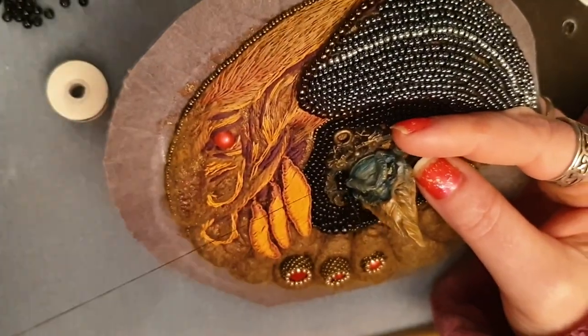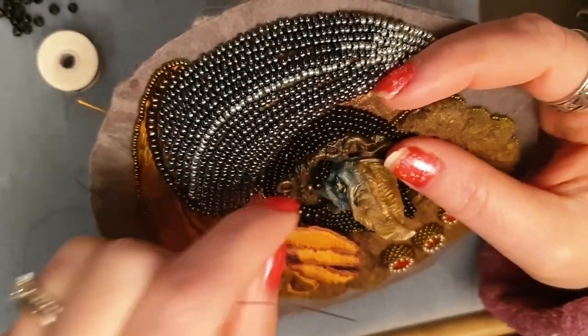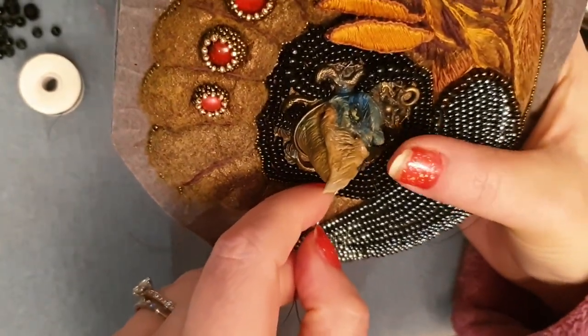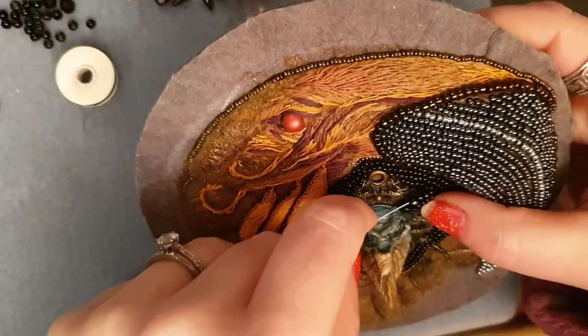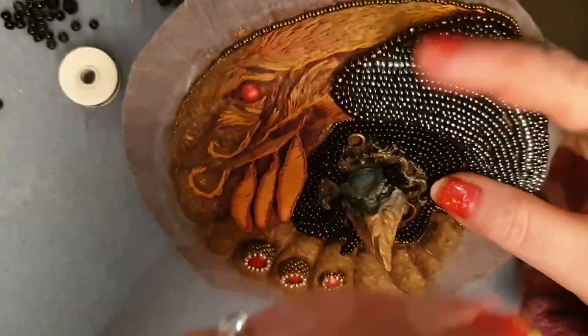Now, there was actually gaps in the, there's like a brass backing to the Skeksis face, and that had little holes in certain parts allowing me to sew the tendrils straight through, and you know, so sort of anchoring the Skeksis face as well as just creating that design feature.